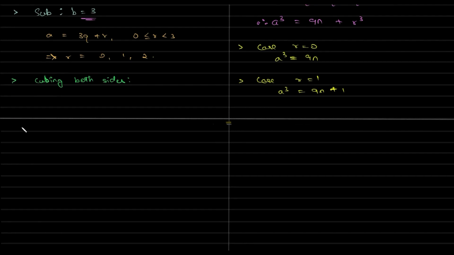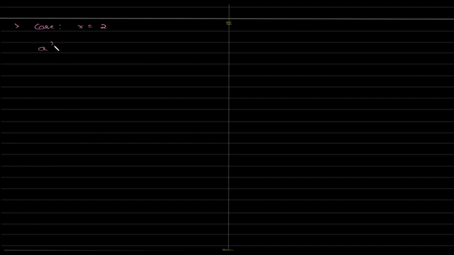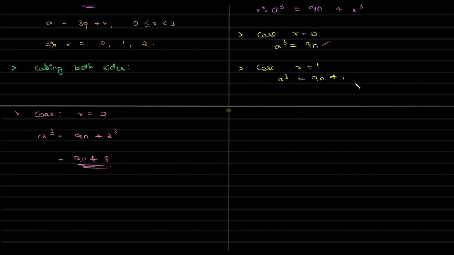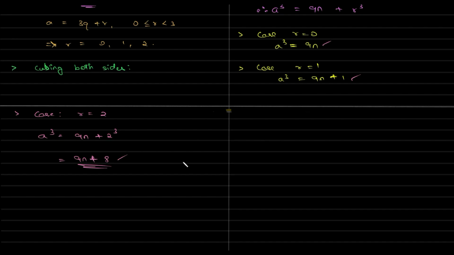And we have case when we have r is equal to 2. So here you get a bit weird. Oh, no, actually 2 cube. So this is 9n plus 8. Oh, this is what we wanted. Done. Right, we get a pattern of 9n plus 1 and 9n plus 8. That's what we got, right, in the graph also. 9n plus 1, 9n plus 8. Right? So that's what we wanted and that's what we got. So this is correct.